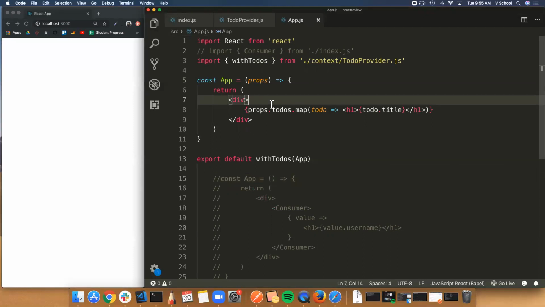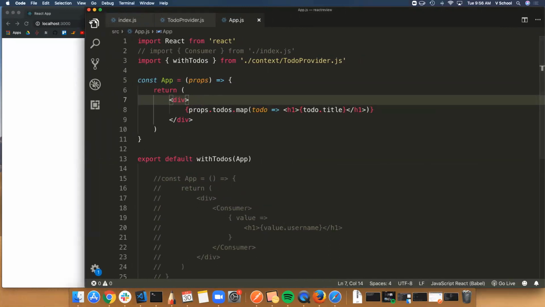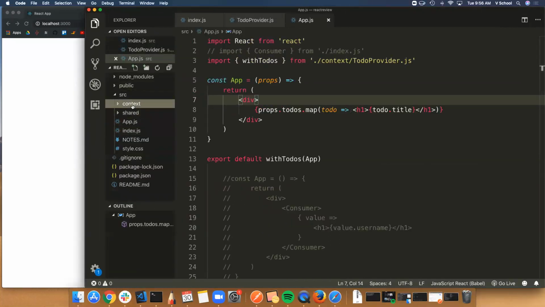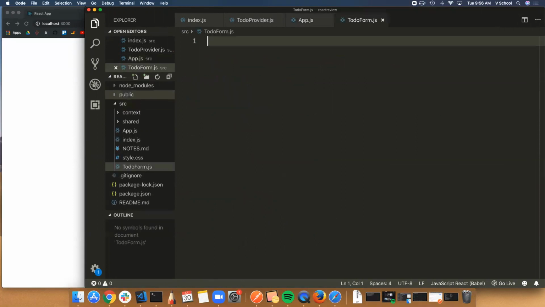So we're going to make a form here to be able to add to-dos, but we don't want to turn app into a class. We're not going to maintain our inputs here. We're going to make a render prop component that manages that for us, and then make our own little static form that uses the functionality. So just to get started, we're going to start off with building the static form, which I'll call to-do form.